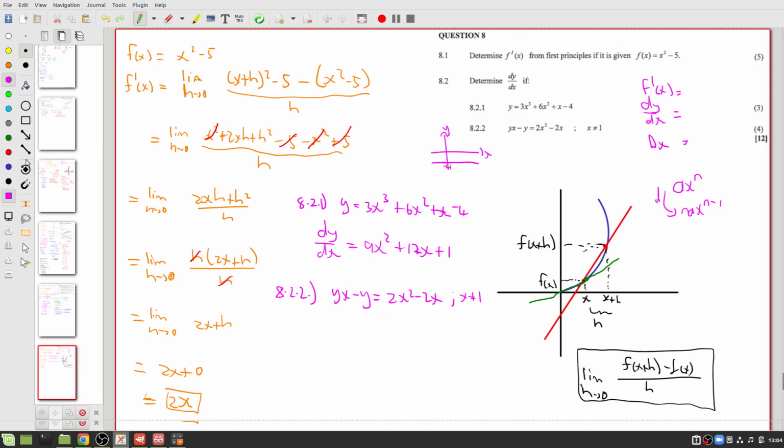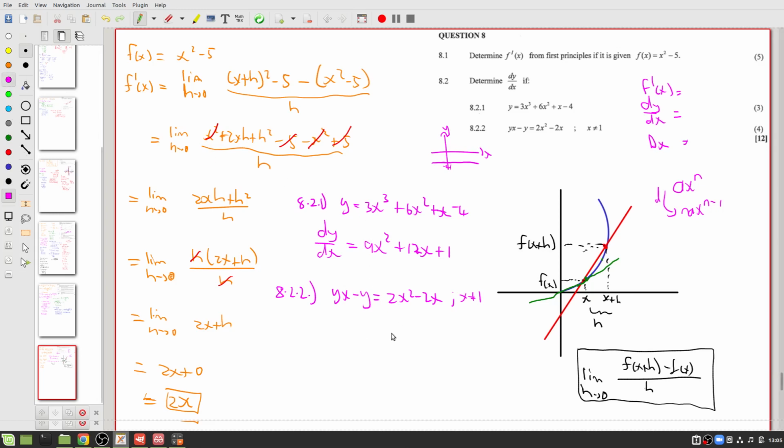Well, let's see what happens if we put x equal to 1. So let's just do that in rough work, just for interest's sake. If x is 1, then we've got y minus y equals 2 times 1 squared minus 2, so equals 0, right? So we get 0 equals 0. So that's the problem when x equals 1, we get 0 equals 0. That's not going to help us in life at all. At least it's true.